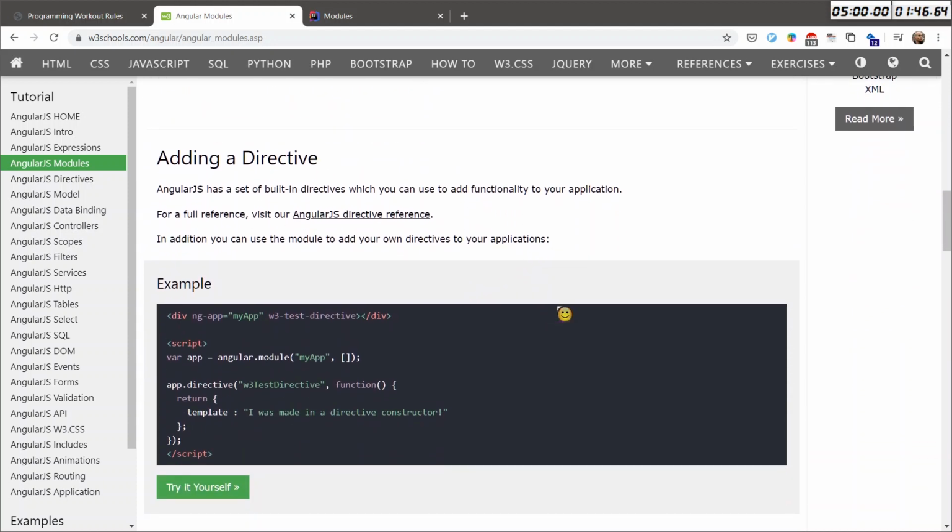Okay. Adding a directive. AngularJS has a set of built-in directives which you can use to add functionality to your application. For full reference, you can visit the site. In addition, you can use the module to add your own directives to your application.